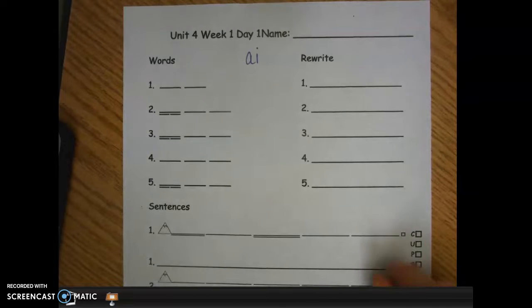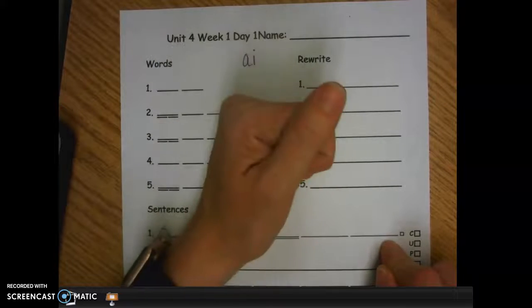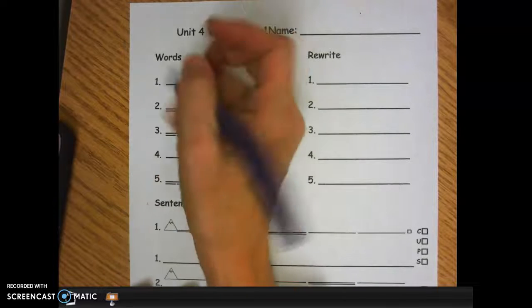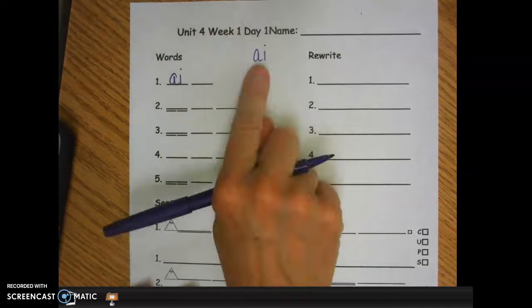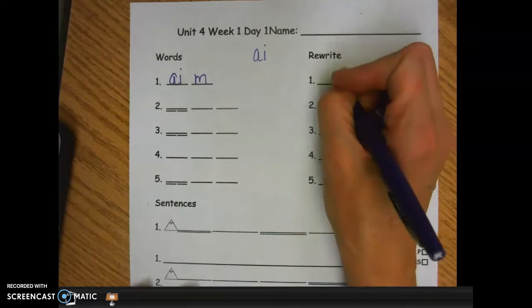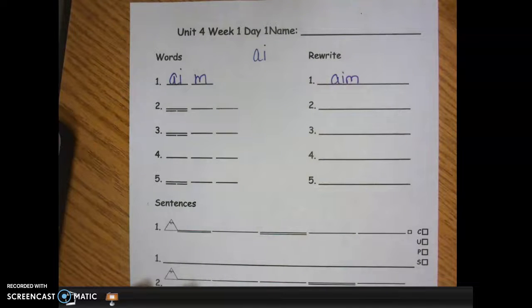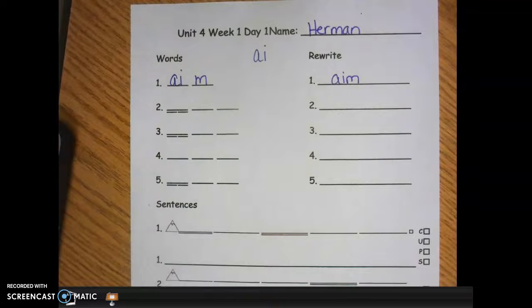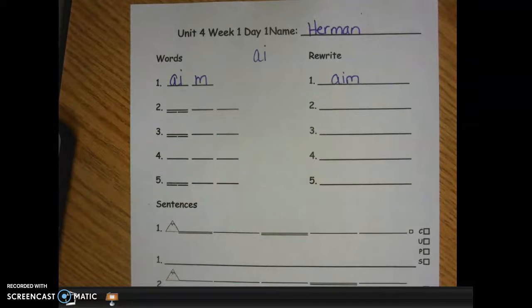All right, the first word is aim. Aim, pounding hand, aim. A-M. So, I'm going to help you out with the first one. A is the A-I sound. Then we have our M, aim. Then you're going to rewrite the word in your best handwriting. Aim. Make sure you write your name on your paper. It's important. Okay. Go ahead and pause the video if you need, if I go too fast. It's hard to tell. Everyone works at their own pace.